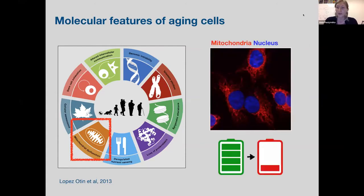So what are mitochondria? Mitochondria are compartments within cells, and here they're shown in red. And you may remember that they are the powerhouses of the cell because they provide energy for lots of different activities that cells perform. However, mitochondria are much more than that. They're important for a number of different metabolic pathways. They are key hubs for cellular signaling, and they can even decide cellular fate. As I said, they are one of the organelles that are known to undergo very dramatic changes in aging.